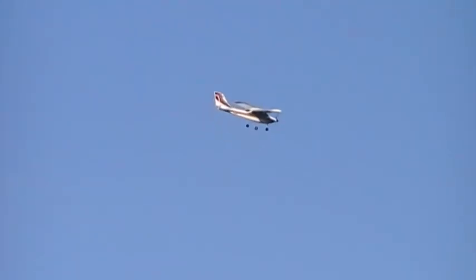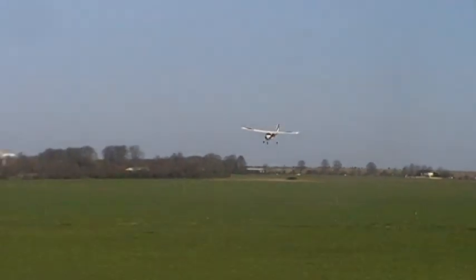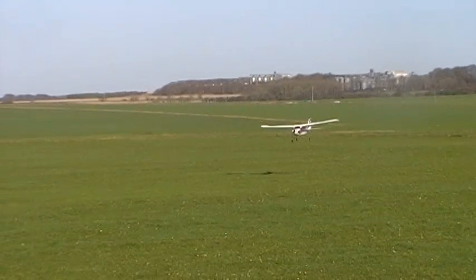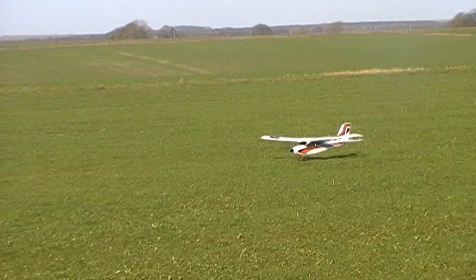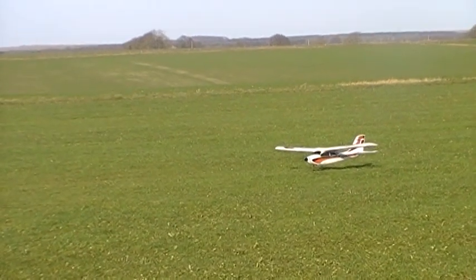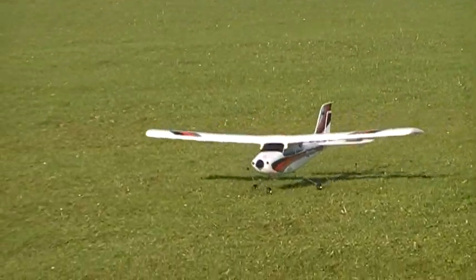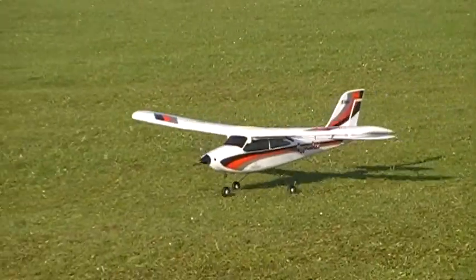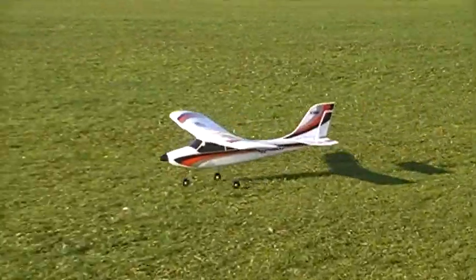Coming around on the final approach. I've kind of done a hard process — that's brilliant. With the automatic controls on. You've got to really move this stuff out of the way if you want to stop it on the spot. It's stuck in a hole. There she goes. It's frosty and it's made the bloody ground a bit bumpy.